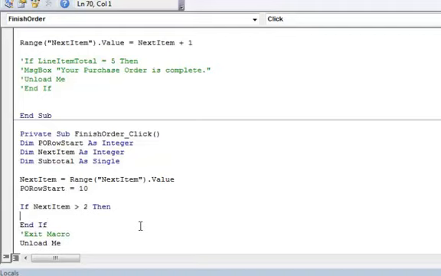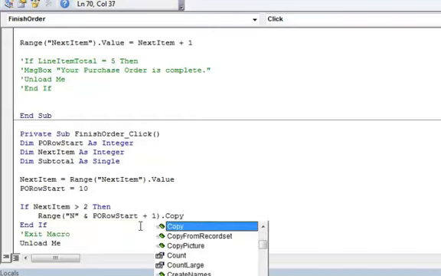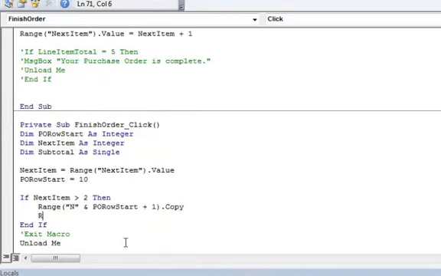Within our if statement, we'll select and copy the subtotal from the first item in our PO. This cell contains the formula to calculate the subtotal for the line, but this was not copied down for each new row that we added. Then we'll move to the second item in our purchase order, perform a resize again, but this time we want to move down rows.